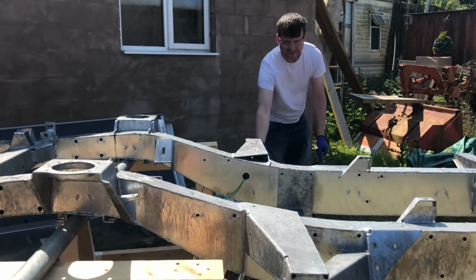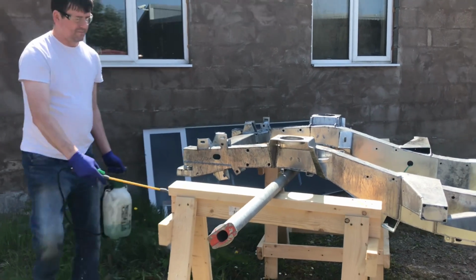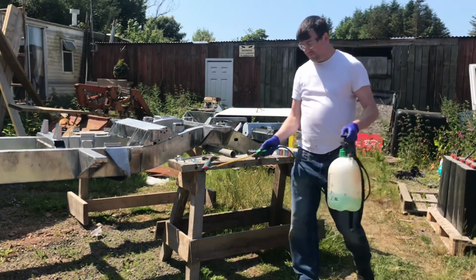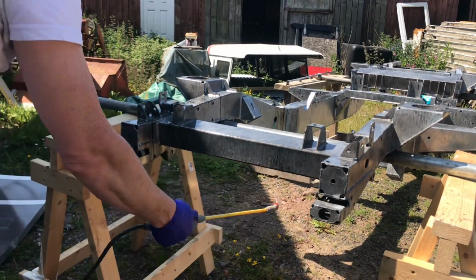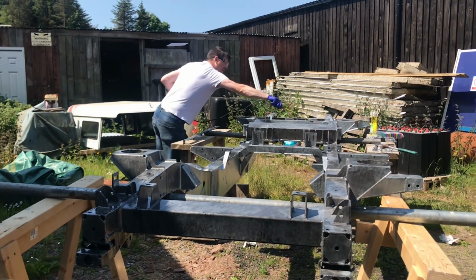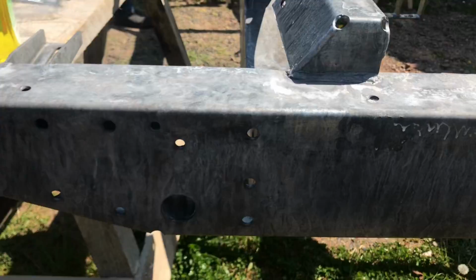Watch your eyes if the wind's blowing. It's acid. Final inspection. Oh, that's not very black. Oh, bit more there. Look.